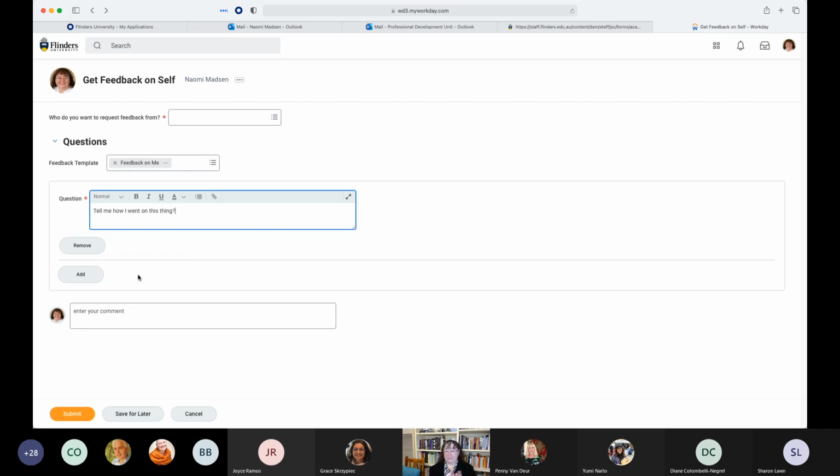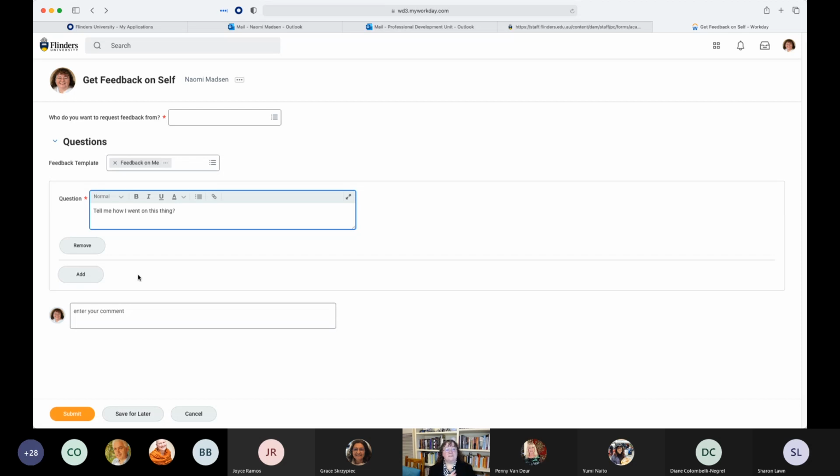So I actually think this is a really good functionality. The question arose this morning, could you use it for 360-degree feedback? Interesting idea. One of the challenges with the feedback tool, though, is it's not anonymous. So many 360-degree feedback tools have a degree of anonymity built in. This one doesn't. And there are also some quirks about how that information is passed on to you, the staff member. So we're going to talk a bit more about that.